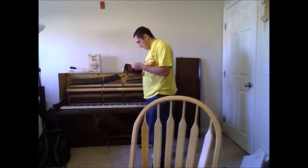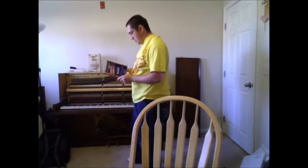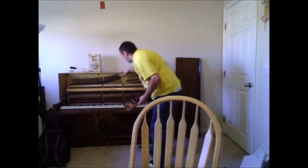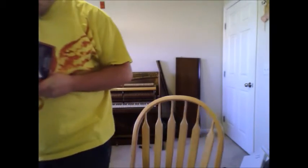There we go. Stark, Pennsylvania, established 1891. It's got a bunch of information about the company. Let's see this serial number, 115071. So we're gonna look that up. 114 and 115. Okay, so this piano was made in 1983.